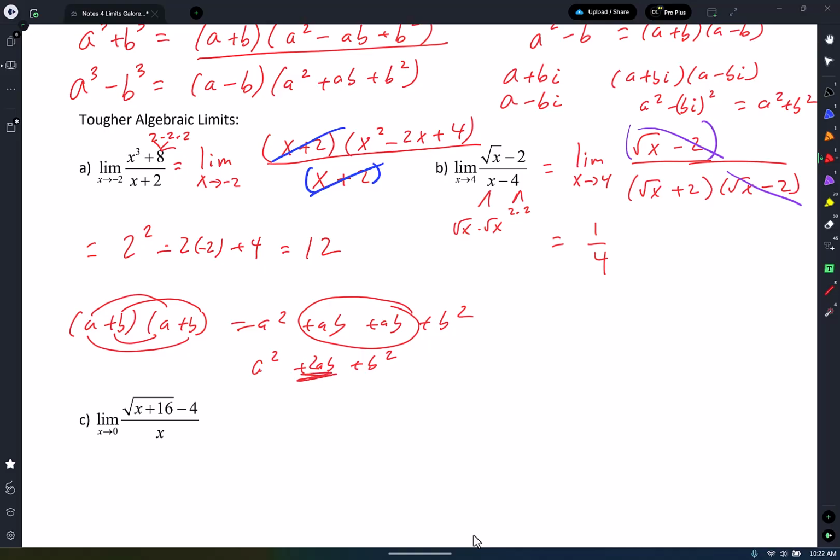This stuff in the middle is what makes this, quote unquote, hard, depending on what you have. But if I have something like a plus b times a minus b, now I'm not trying to insult your intelligence. I know you guys know that's a difference of squares. But look, we can just go right to a squared minus b squared because we don't have to mess with this middle stuff. A times a is a squared, a times minus b is minus ab, b times a is plus ab, positive b times negative b is minus b squared. Look, this middle stuff cancels out, and we just got a squared minus b squared. Do you guys see that?